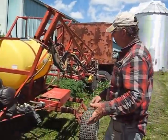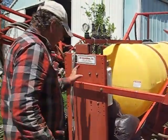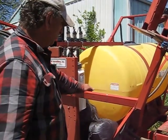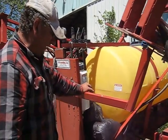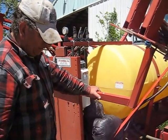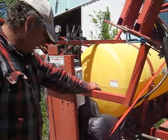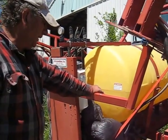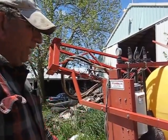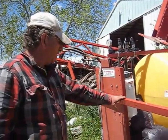One of the other electrical problems that I have, since I've got these other tractors, is this sprayer. It's designed for a four-wheeler, to go over wet fields, like to spray Roundup early in the year or spray wheat when it's wet, and it works great for that. I don't have a big enough four-wheeler to pull it, and I'm not a big fan of riding four-wheelers out in the field all day long, holding my thumb on the accelerator. A lot of people now are using these John Deere Gators or Kubotas to pull this thing.